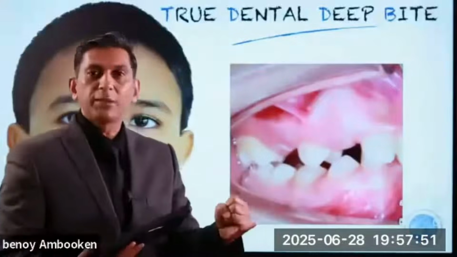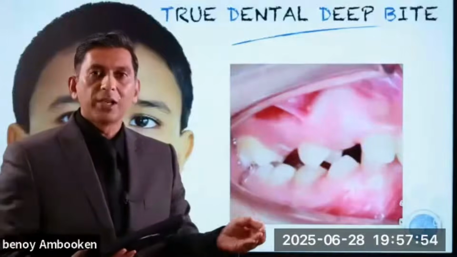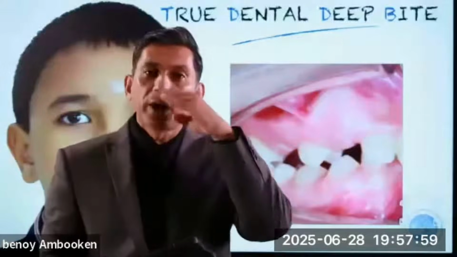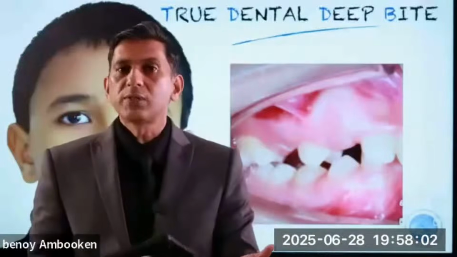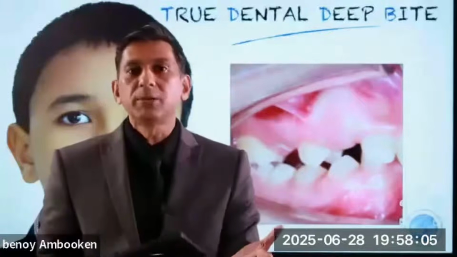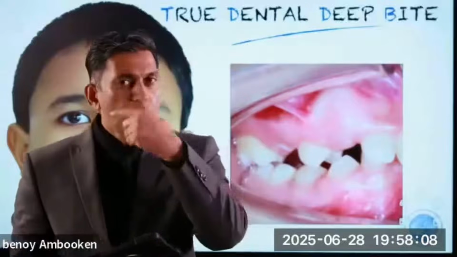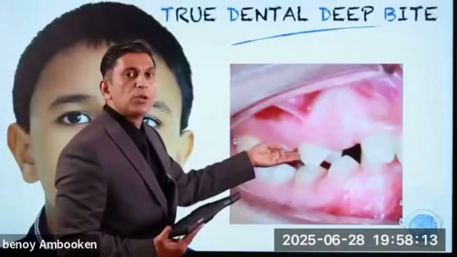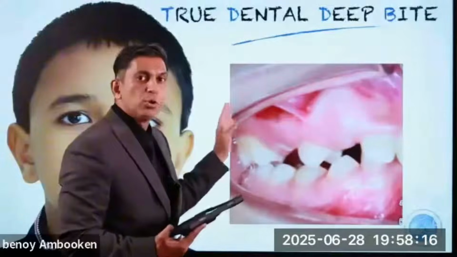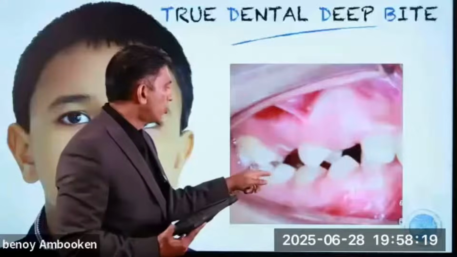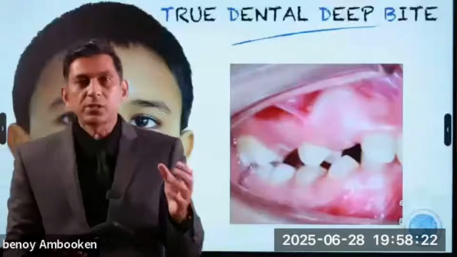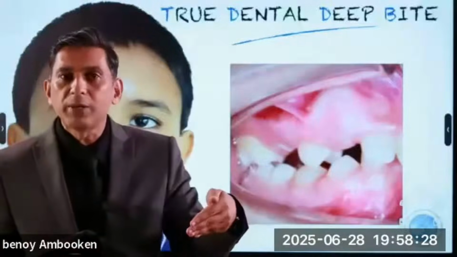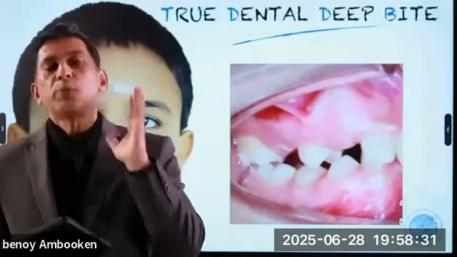You have your skeletal deep bite or your dental deep bite. In your dental deep bite, long face patient, never extrude the posterior. In a long face patient, you have to intrude your anterior, either with a reverse curve nickel titanium wire or your anterior mini implant. At the same time, if you have a round face, reduced molar height, that is a situation where you have to extrude your posteriors in a low angle case, that is a brachyfacial patient, horizontal grower. By extruding the posteriors, you're going to increase the vertical dimension and rotate your mandible anticlockwise, and you can improve the facial proportion also.